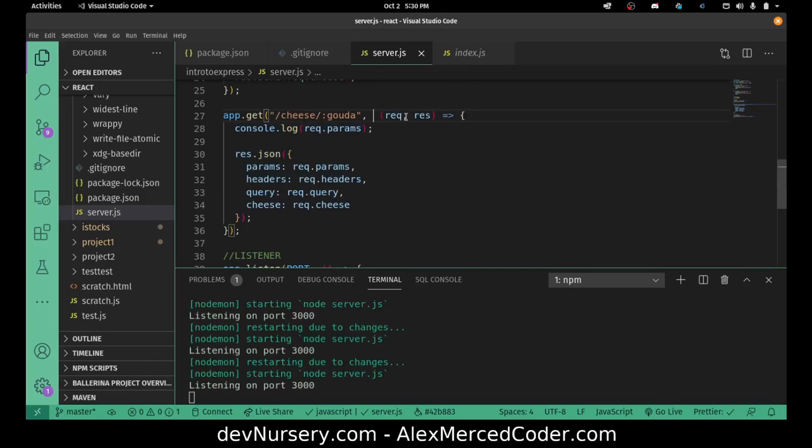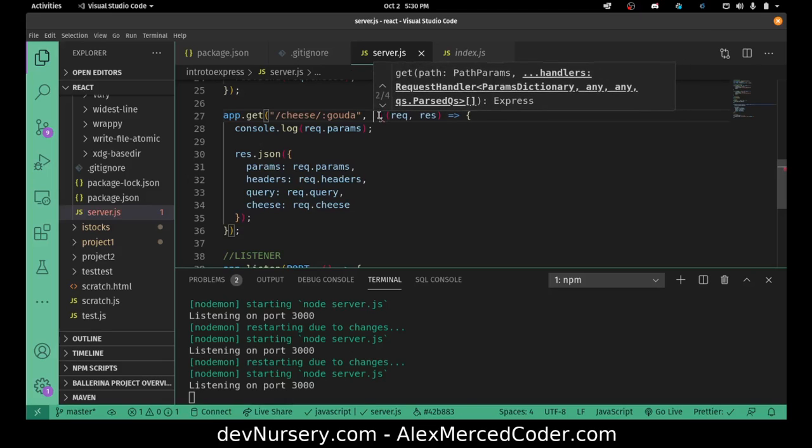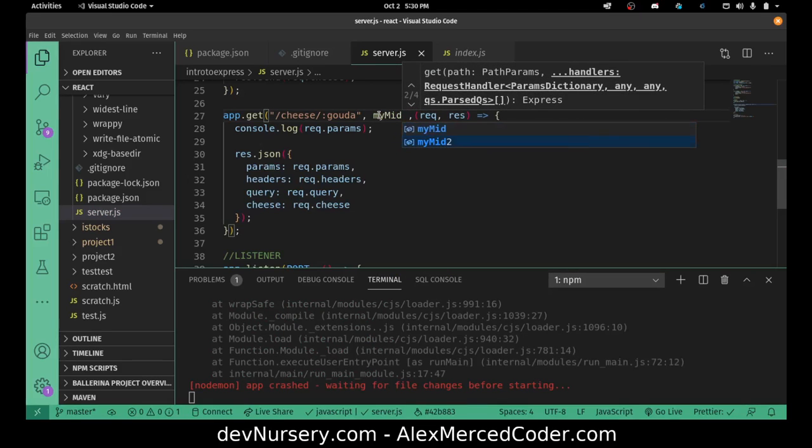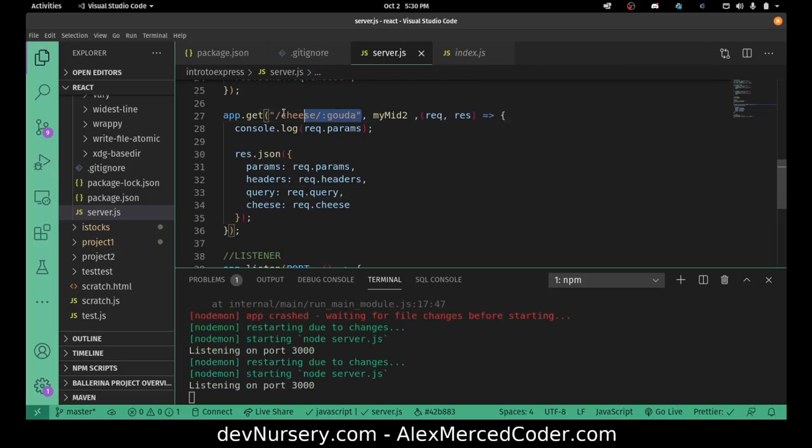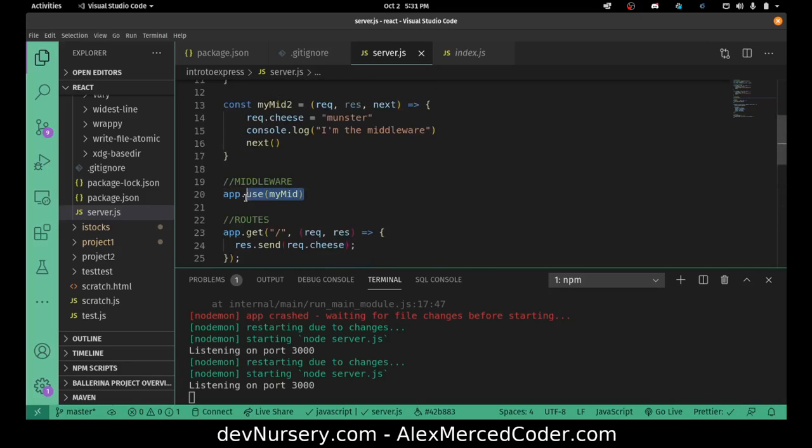Because technically, this function here is literally just middleware. I just didn't use next because it's the end. So I can actually stick a piece of middleware right here, mymid2, and when this route gets hit, it passes the request and response first to here and then to here. Okay? So this middleware only runs if this route gets hit, while this middleware gets run no matter which route gets hit because it's in the global space. So you can have route-specific middleware, you can have middleware that's global.